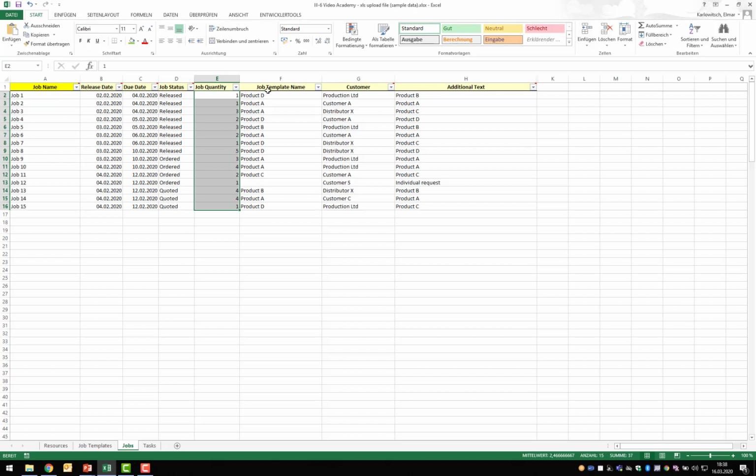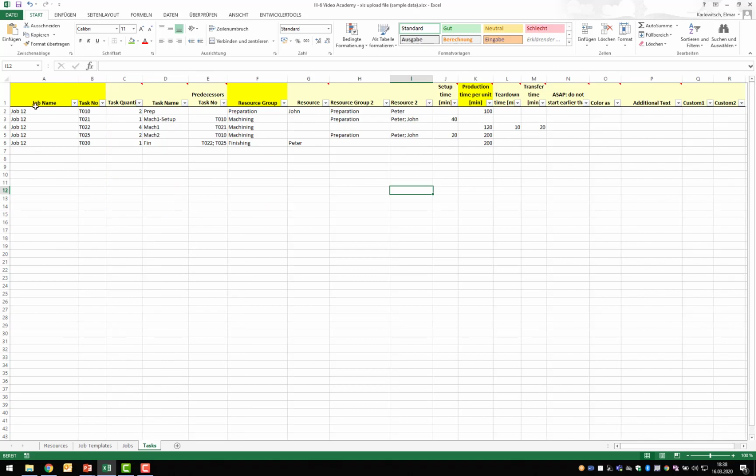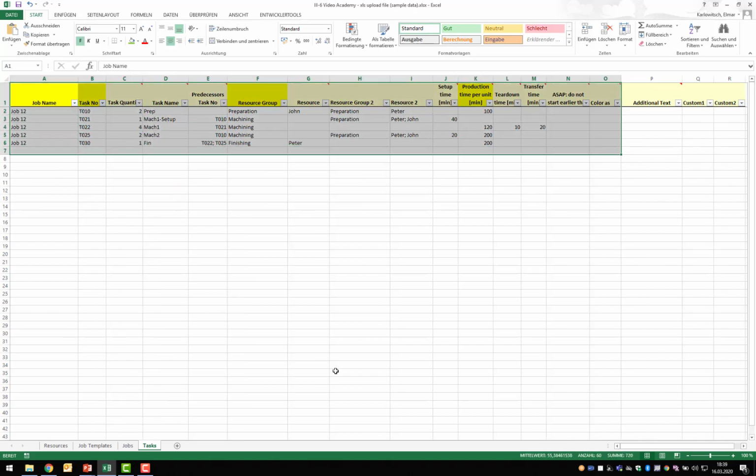So then column F, you know already. So if this job is referring to, or is based on, a product for which you have predefined a template, then you should refer to that template. If you leave it blank, then of course take care that you additionally define the needed routing structure within the tab tasks.